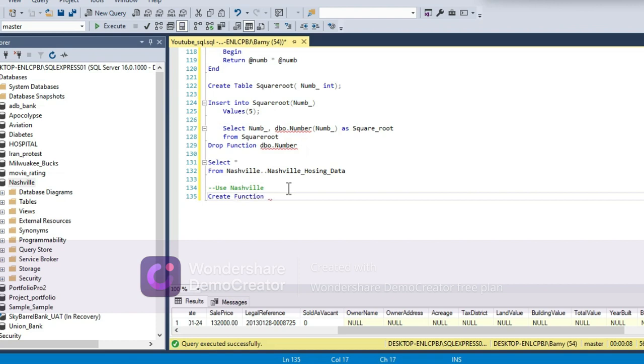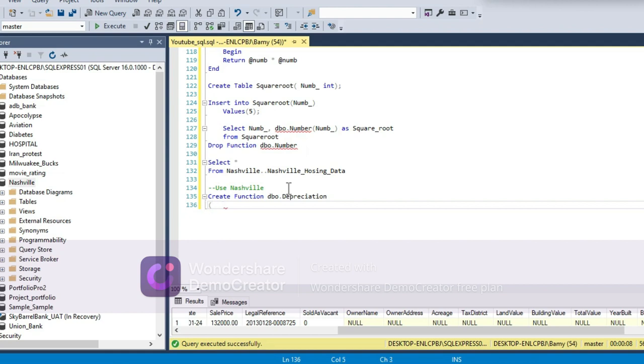Then remember what I said, that to name a function is dbo dot. So I want to call this dbo dot depreciation. After you name it, the next thing is to insert the operand or the column we are working with.